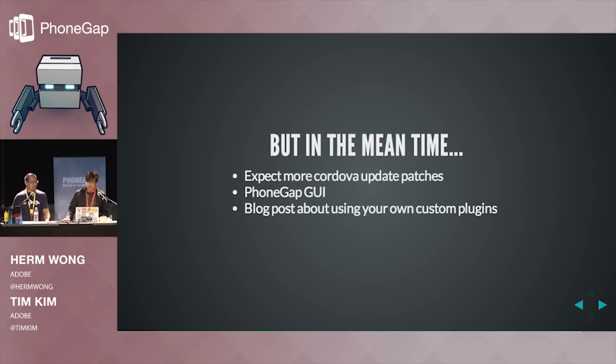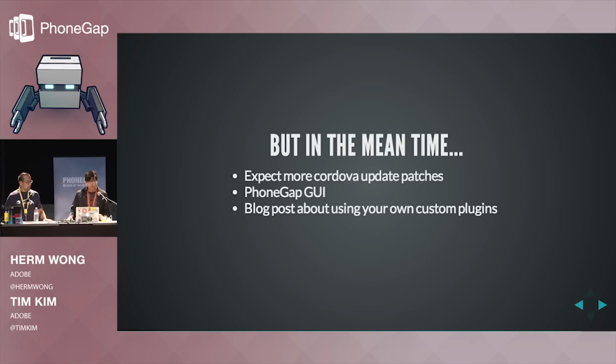In the meantime, that's been the last dev cycle for the last 2 months, so we really haven't been able to keep on top of our issue tracker, I feel like. It's only myself and Michael Brooks. I don't know where he is in the audience, somewhere around here. Anyways, it's just me and him, and it's been a little tough managing everything. But we're still keeping on top of the Cordova updates, so you can expect those in the future. Herm's working on the GUI here, so see more updates from there.